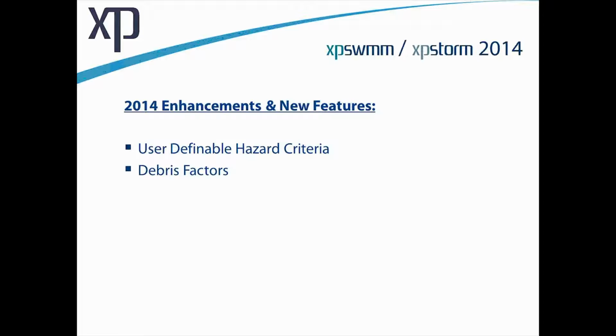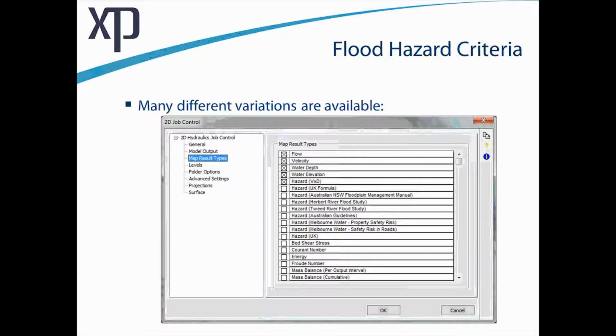And that's the ability to create a user-defined hazard criteria. So previously we have had the option to select a number of different hazard criteria that are hardwired into the software, and these options still exist. You can still choose any of these built-in hazard categories. However, with constantly changing regulations and guidelines, there will always be hazard criteria and schemes for calculating hazard that aren't already loaded into the software.